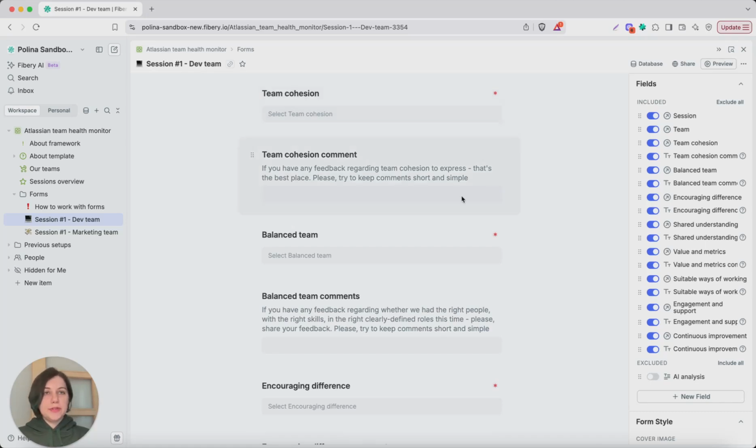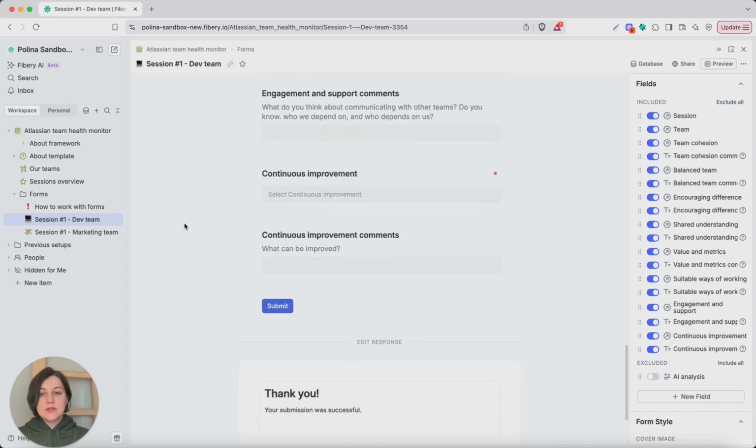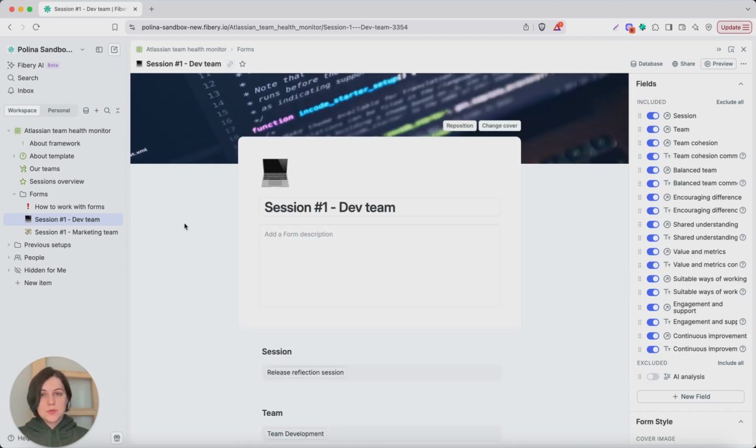So if everything is fine, you don't want to share the dopamine, well, we're all humans, skip it. If you don't like something, then we expect you to collaborate a little bit on that, so please share the comments. We will need those comments later. And this is the list of all those questions. We will not waste a lot of time right now filling it in.